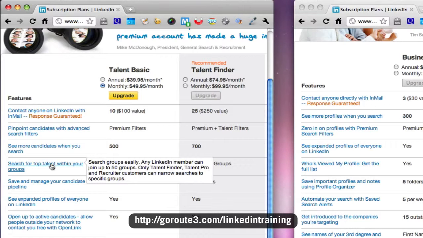Say you're recruiting for a sales position, you can narrow down your search within some of the top groups where people collaborate to talk about sales tactics and what's worked for them and what doesn't. This could definitely be a valuable thing if you're a recruiter. I would argue that you could probably do those searches with your business account as well, just by using the search functionality. But it could be something that would be more beneficial for recruiters.